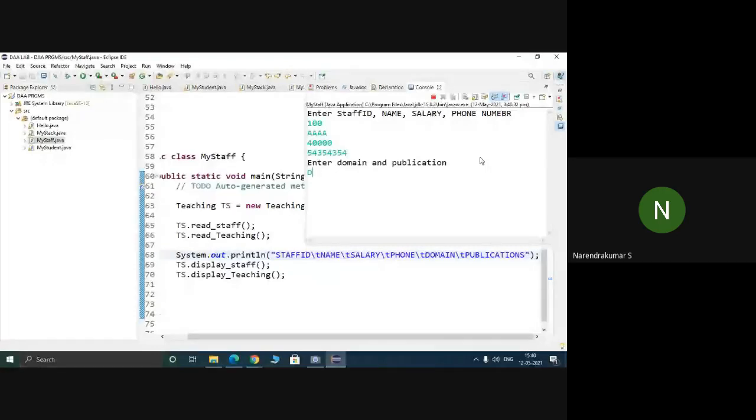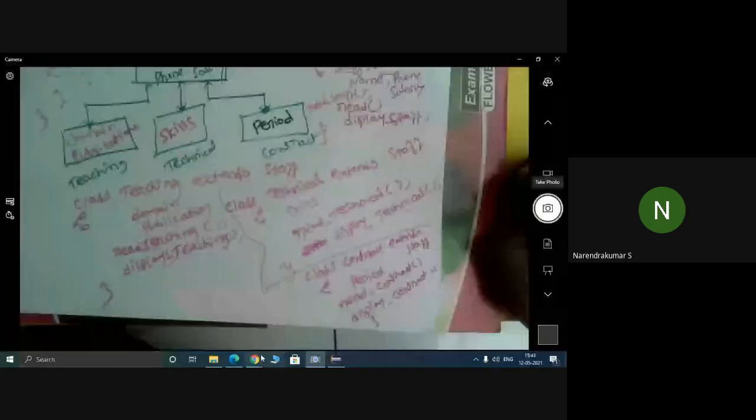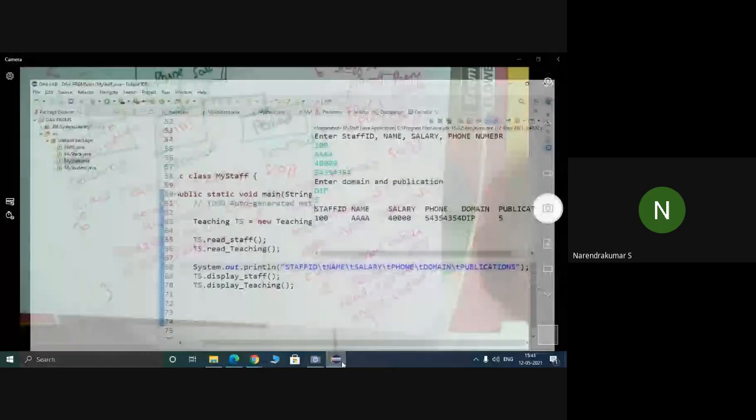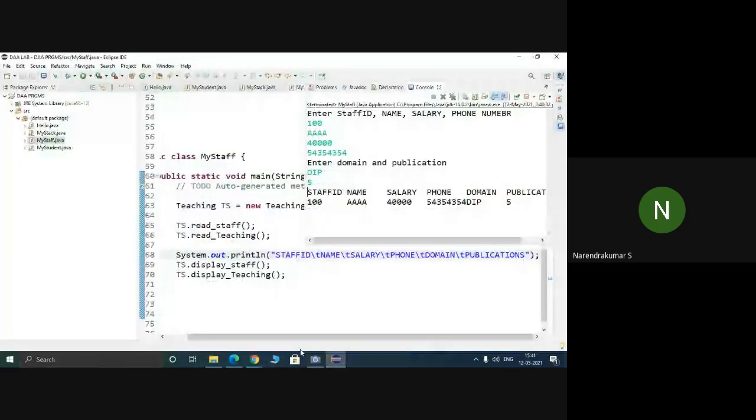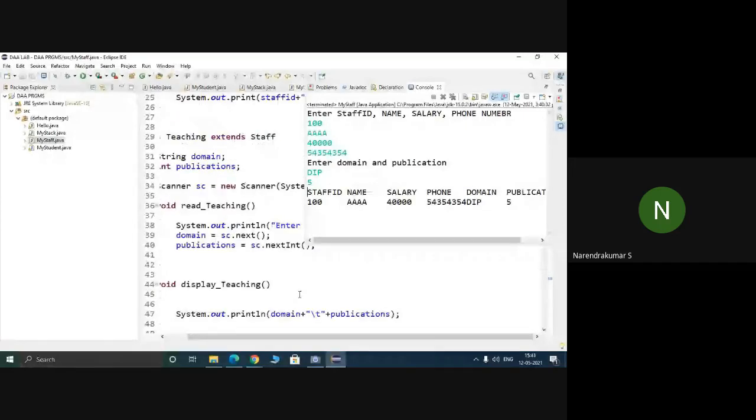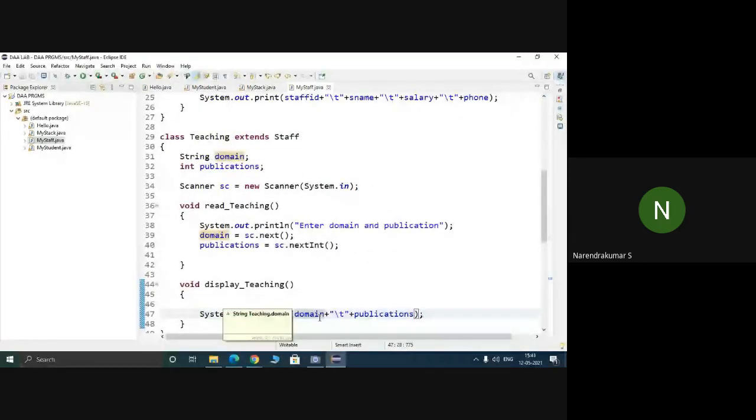So we need to align it. So staff ID, name, salary, phone number, then the domain and the publication. After displaying phone number, we will give one extra tab space. The domain will start with a tab itself. Okay, so tab. We'll start with the tab.